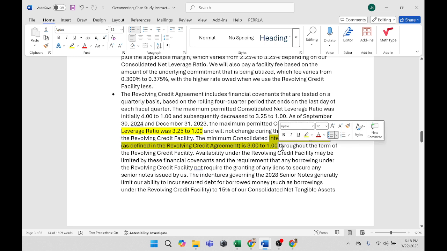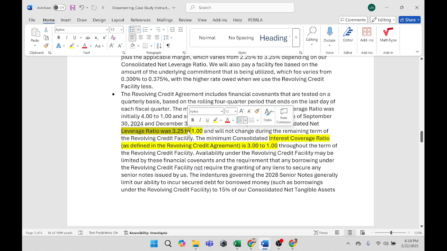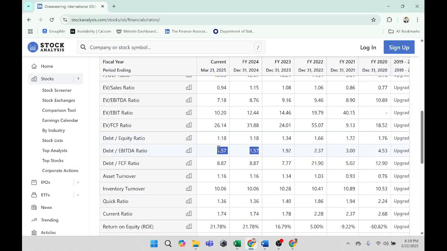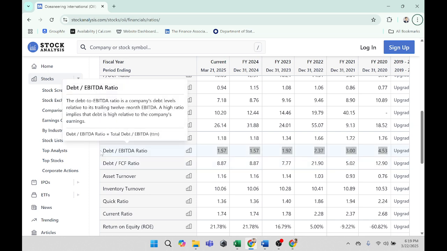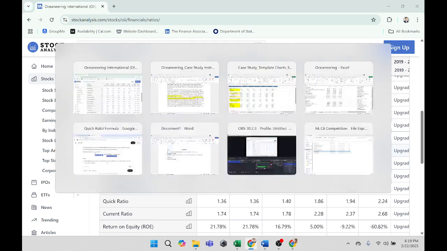These are the terms. These are called the covenants, which is some kind of term that we want the companies to be compliant with. So it said that the leverage ratio cannot be above 3.25, and just don't worry about the one. It's just that it cannot be greater than 3.25. And what do you see? I don't know. I see it trending down. Is it a good thing? I'll leave it for you guys to interpret that. But I said the debt to EBITDA ratio is one that is very important.